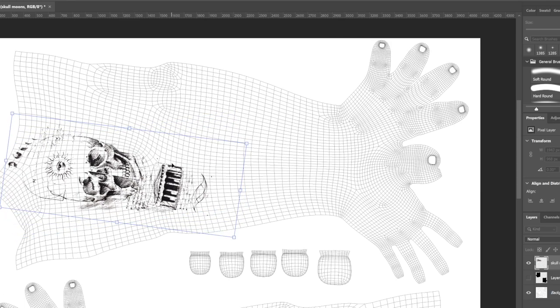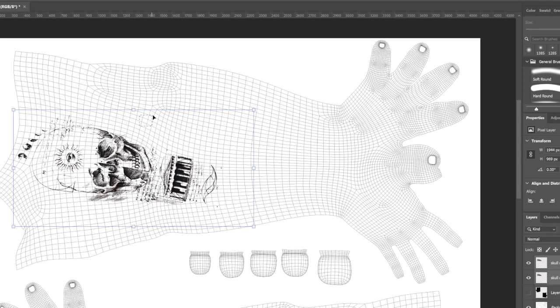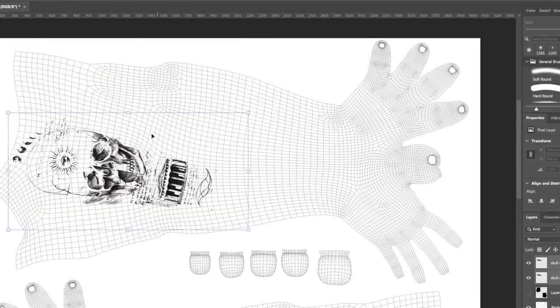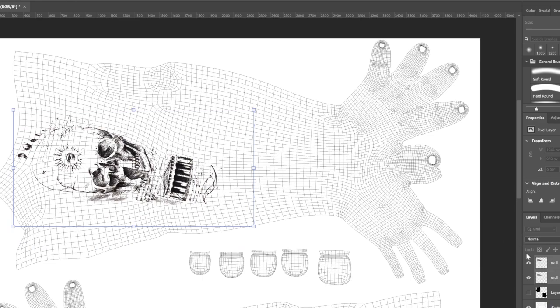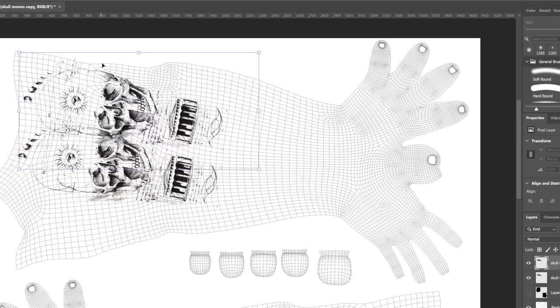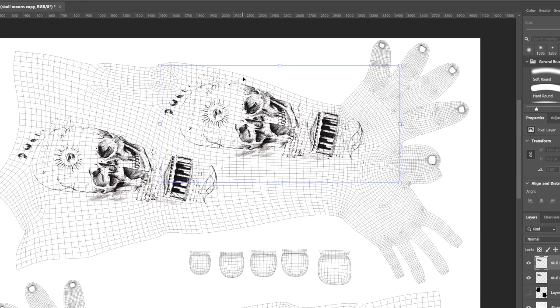Okay, I'm going to put this in a bunch of different places, and then I'm going to pick the one I want. So I'm going to make a duplicate layer. And I'm going to put that. Why are you moving both of them? Just move one of them. Let's put one down here and see how that looks. I don't even know where that is.